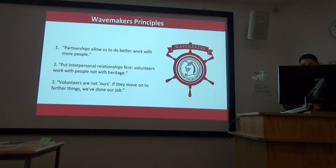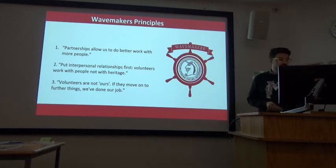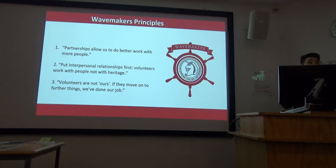But we also recognised that we were offering a really valuable service to our volunteers who loved Unicorn and loved coming and seeing what we did, being part of the community. So we changed it slightly. We came up with these principles which are working quite well, and other museums in the UK have started adopting them, which is great to see. It's really nice to be used as an example and have other people copy our practice, as opposed to the way around, copying everyone else's homework.